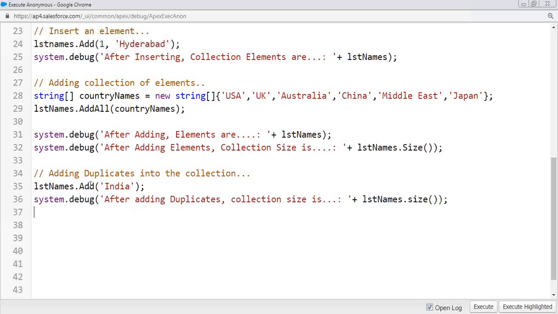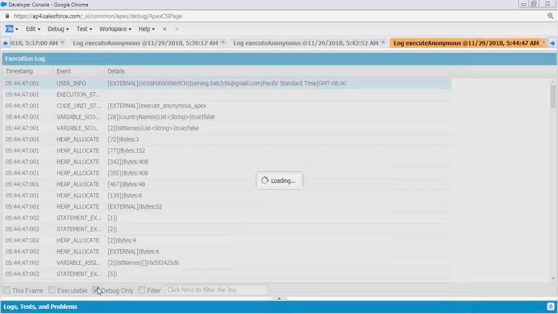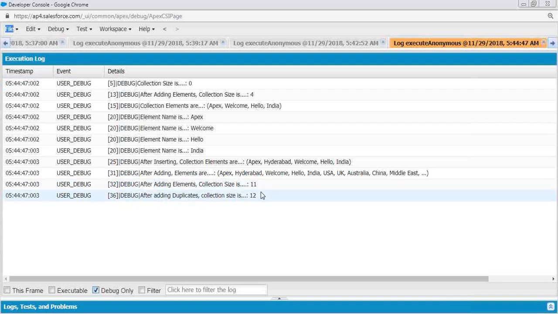Now after adding the duplicate element, it has to display the collection size. Previously we had 11, now it has to show 12 because this collection allows duplicate elements as well. Now click on execute, select the debug only checkbox. After adding the duplicate element, the collection size is 12.